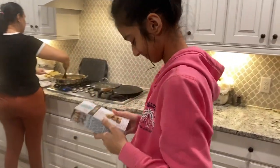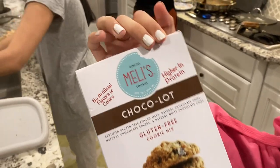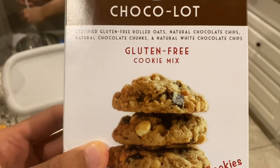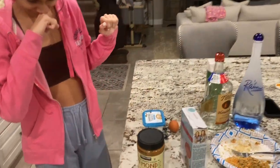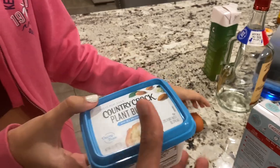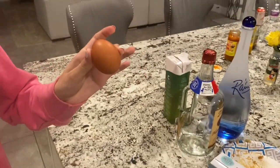Would you like to tell us what we're making tonight? Gluten-free cookies. We're making Monster Melly's cookies. We're trying it out for the first time. Chocolate gluten-free cookie mix. Actually, what ingredients do we need for this mix today? Almond butter, or any nut butter. Okay. Regular butter. We got our plant butter. Vegan butter, of course. And one egg.